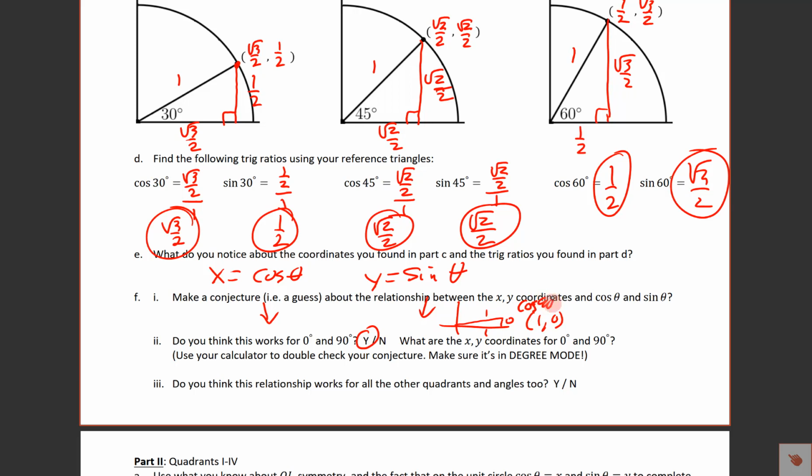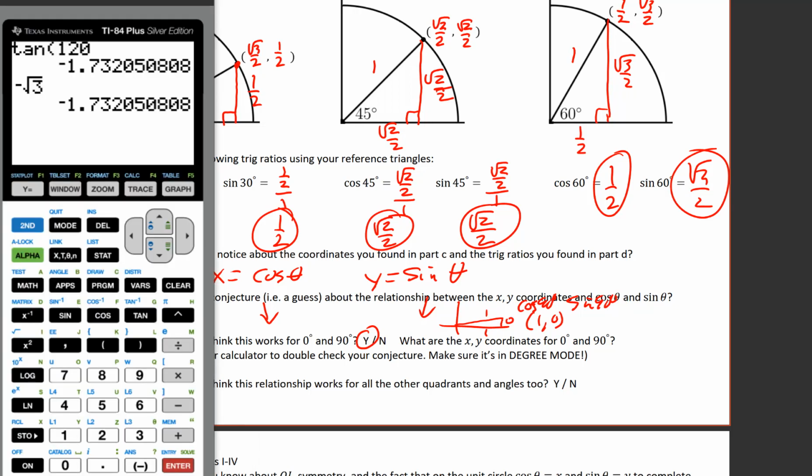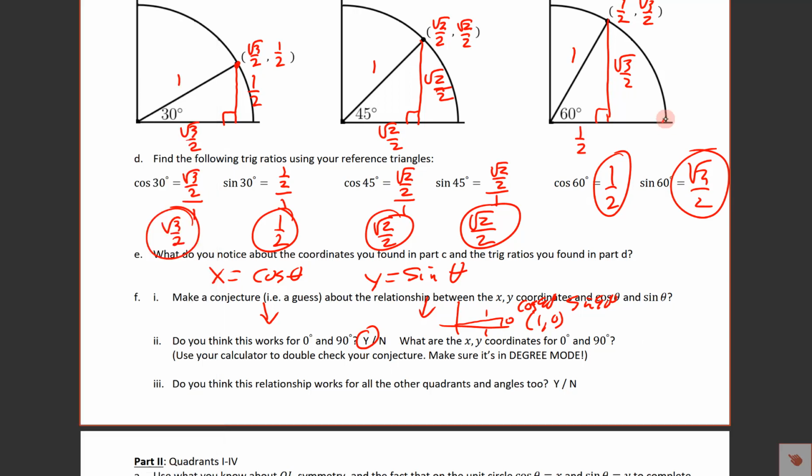Is the cosine of 0 degrees 1? And is the sine of 0 degrees 0? So would you grab your calculator really quickly? Oh, we got the little trig table, don't we? Okay, I'm going to pull it up on the calculator. We're just going to double check. So I'm going to type in the cosine of 0 degrees, and we get 1. And we do the sine of 0 degrees, and we get 0. So does it work? Yes. Okay, so on this right here, we could put 1, 0.